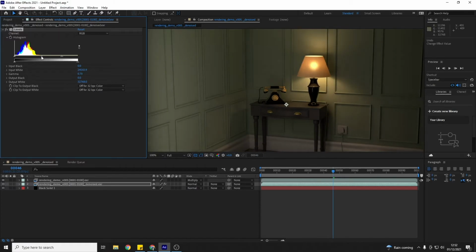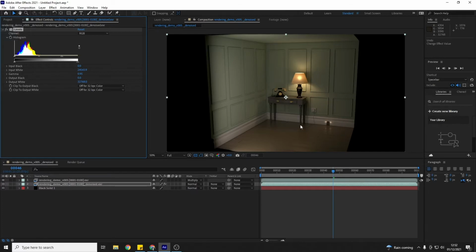I'm probably going to brighten it slightly, but not too much, and maybe even a little bit less than that. So that's how you import both of your EXR sequences, composite them on top of one another in the layers, and add some simple colour correction.